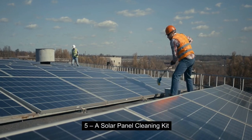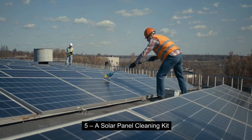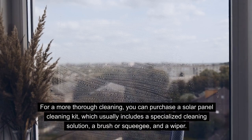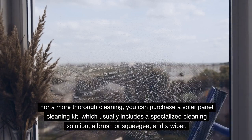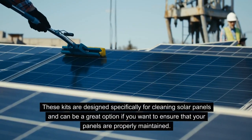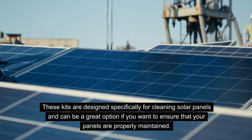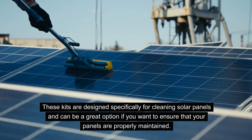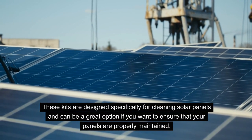Number 5, a solar panel cleaning kit. If you would like a more thorough cleaning, then you can purchase a kit which includes a specialized cleaning solution, a brush or a squeegee, and a wiper. These cleaning kits are specifically designed for cleaning solar panels and can be a great option if you want to ensure that your solar panels are properly maintained.